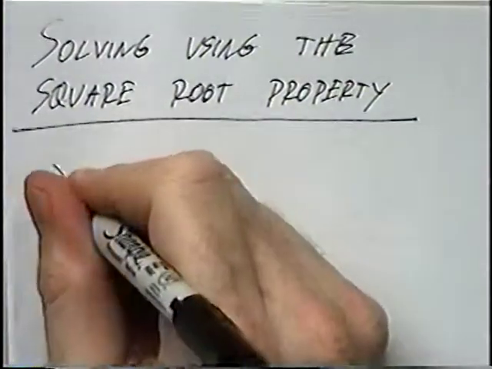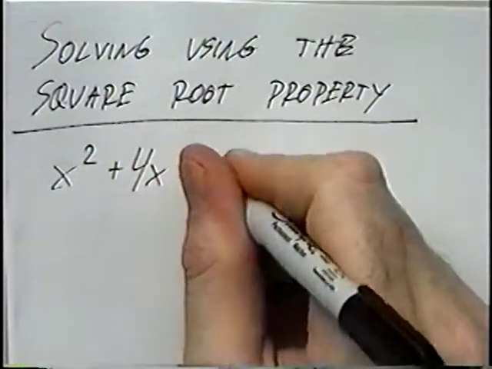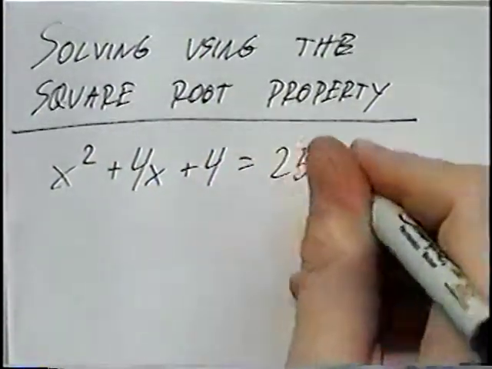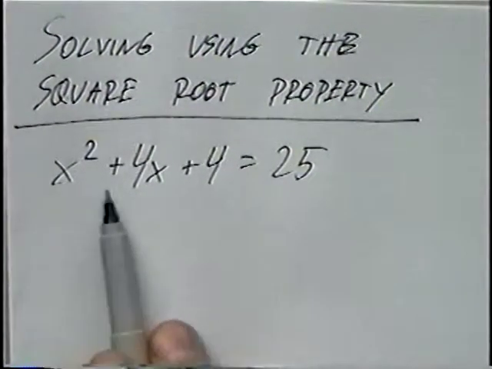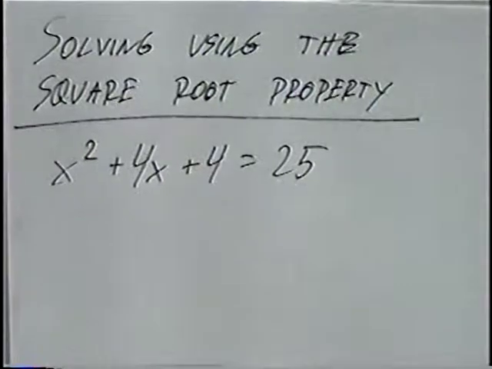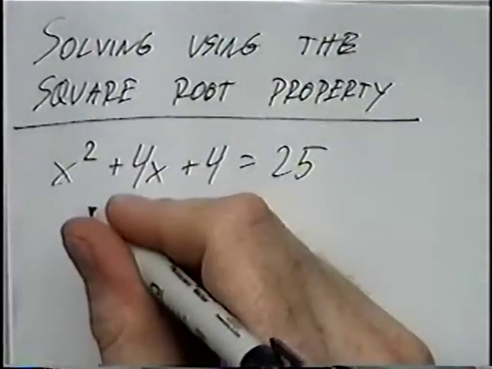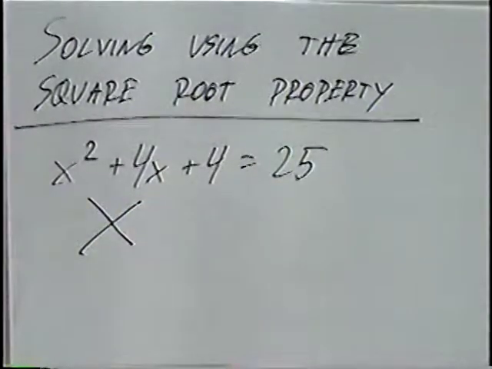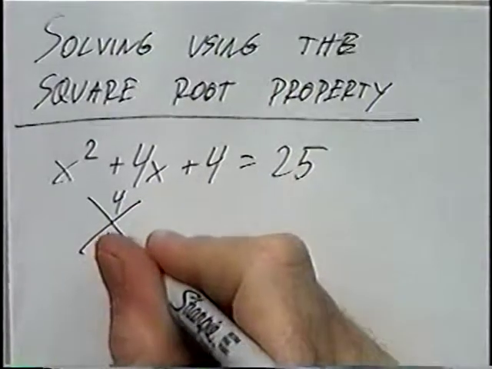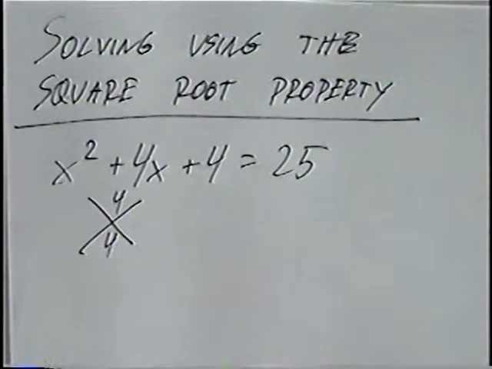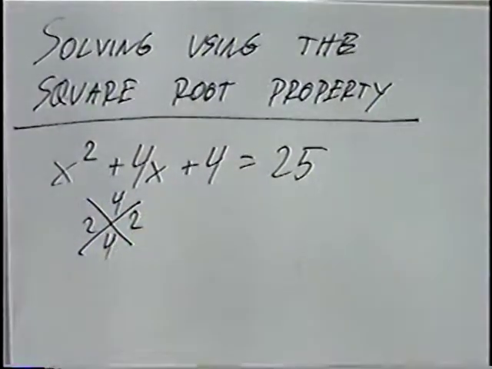First equation is x squared plus 4x plus 4 equals 25. To solve this question, we can first take the polynomial on the left side, x squared plus 4x plus 4. This is a factorable polynomial. We can factor using the diamond or x method, where we have to multiply to get 4, and we also have to add to get 4. Two numbers that multiply to get 4 and add to get 4 would be 2 and 2.